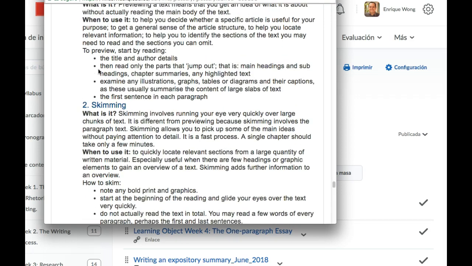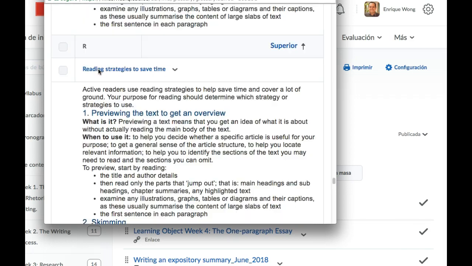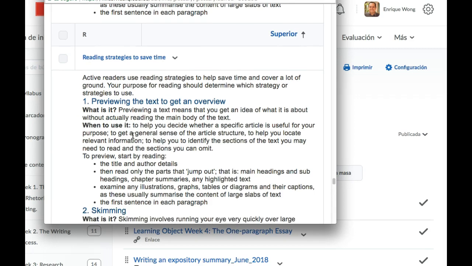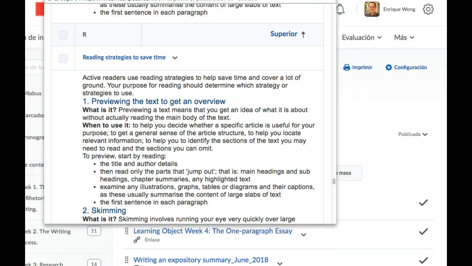It's important that you select the right article, but it's important that you go through the different stages of reading, from previewing to skimming to scanning and then intensive reading. What you gain by doing this is that you save time, and then you can be sure about the article that you want to use for each of the 3 writing assignments that are coming.